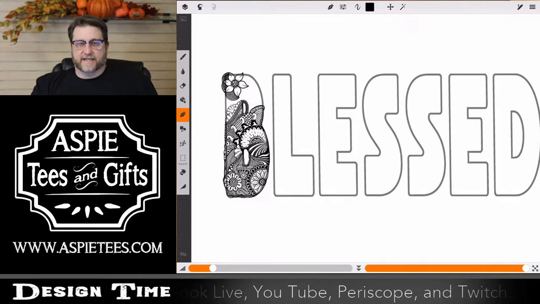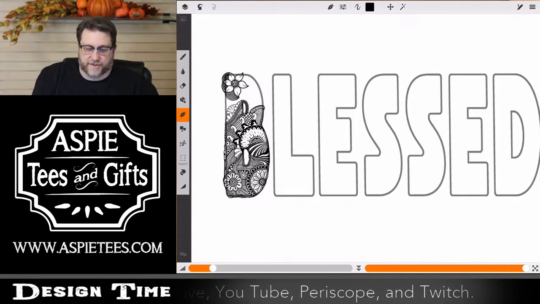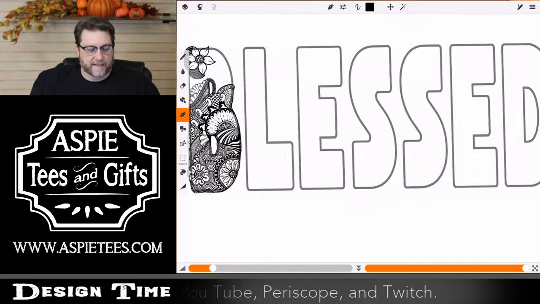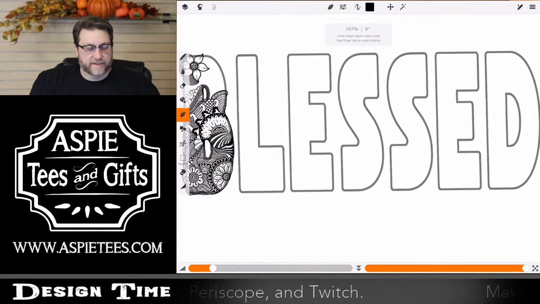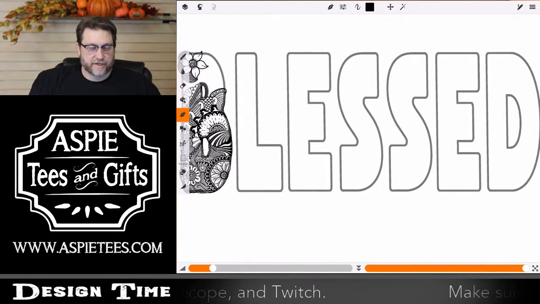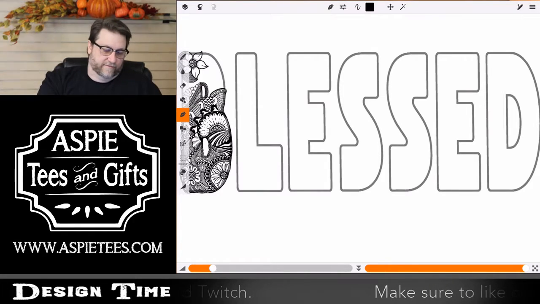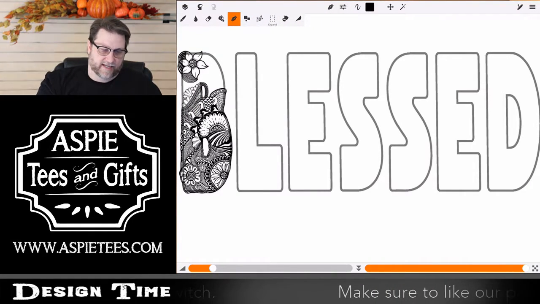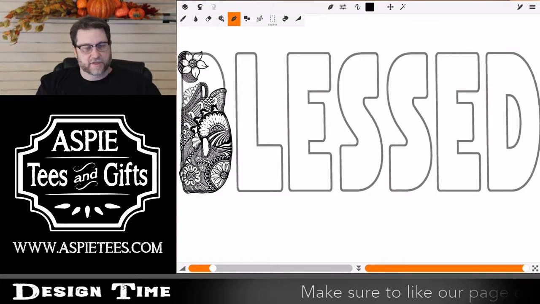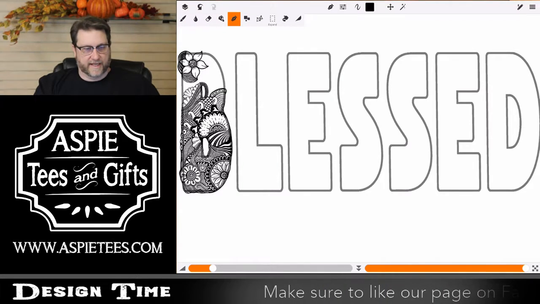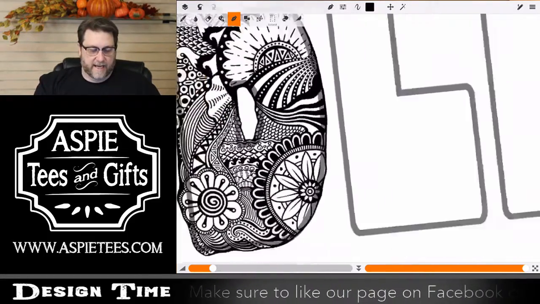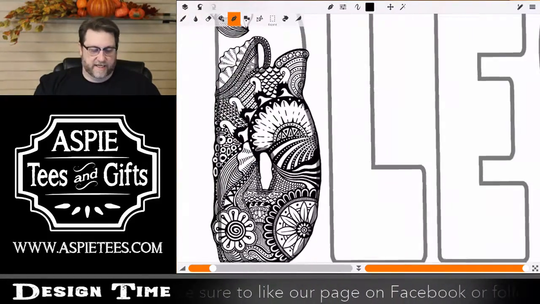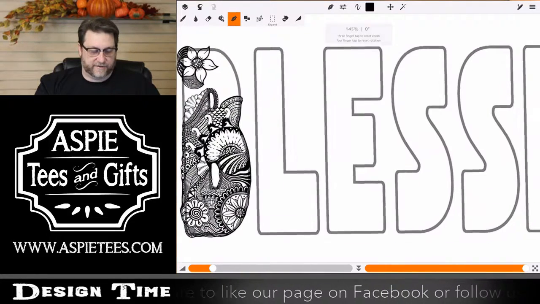So the screen that I have on this iPad Pro is 10 inches across. And if I widen this out to where it touches the edges at 10 inches, you can see how much detail that you're going to have. Unfortunately, it's right behind this. Let me get that out of the way. But you can see how much of the detail is going to be shown on that t-shirt. And we have a lot of minutia right in here, and it's going to be hard to see. It's going to be even harder to create the screen.